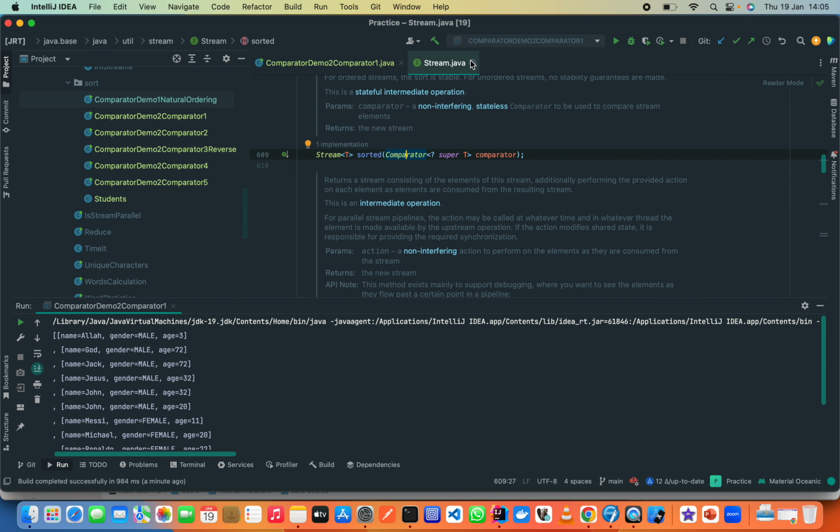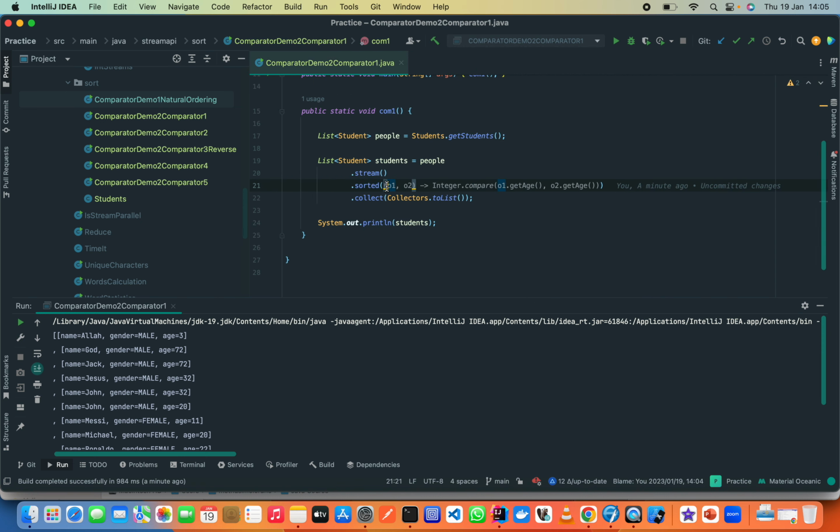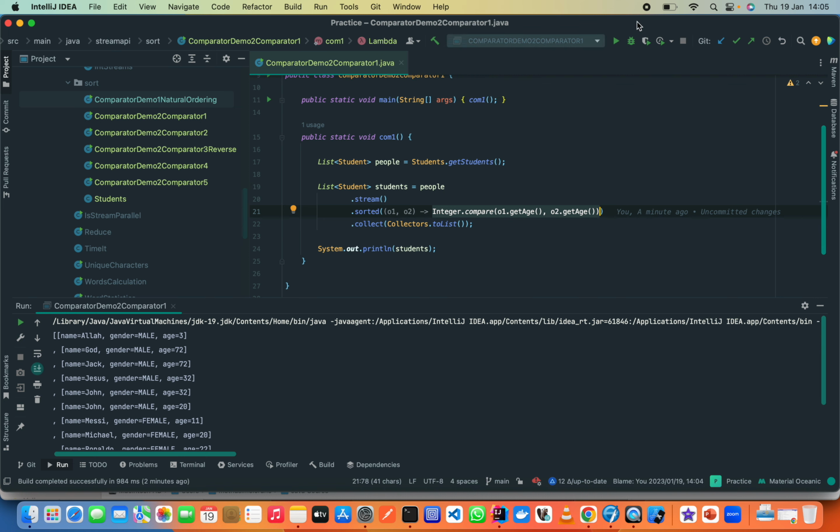So as you can see here, our implementation takes 2 arguments and it returns an integer. Hence, it's compatible with the functional interface. So we're still gonna get the same behavior. We are ordering by age.